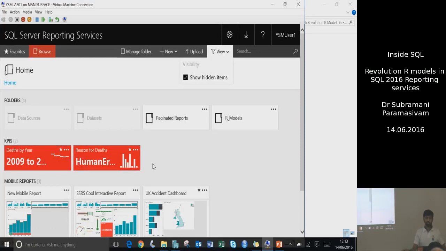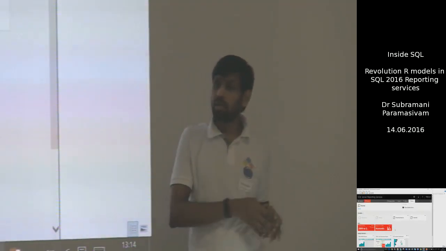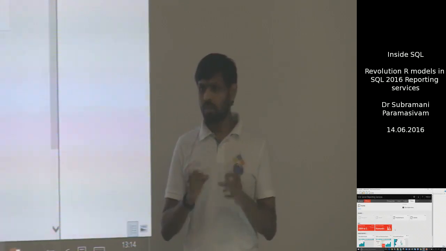Instead of opening a report and waiting for it to render, all you see is whether it is red or green or amber, and you can clearly distinguish how it is progressing. Here, I've got a live database from gov.uk, with data sets from 2009 until 2014 showing how many people had accidents, of which how many people died. With this R modeling, we are going to predict how many people will die in 2015 and 2016, based on the data set from 2009 to 2014. This is real life data grabbed from gov.uk.